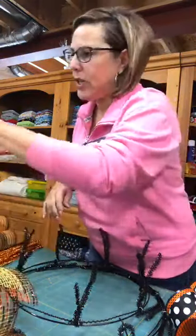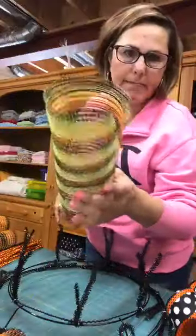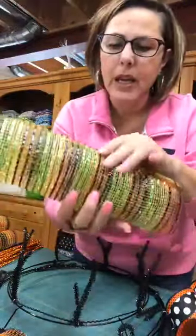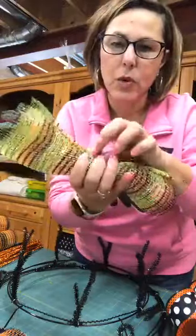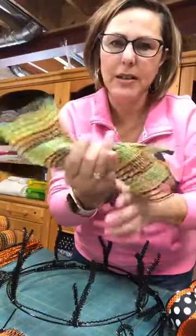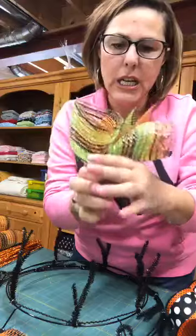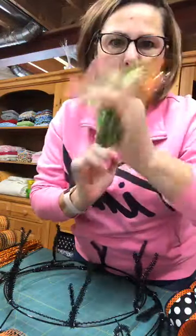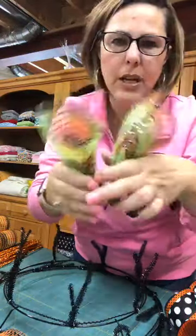The first thing that you're going to do, we'll start with one of these. Okay? All you're going to do is grab it. And you can roll it, but I just kind of smash it. And then go like this. I just kind of make a pocket. So just like a V. That's how we do this.